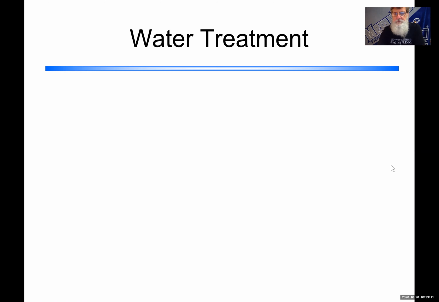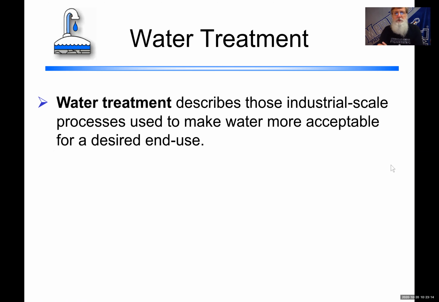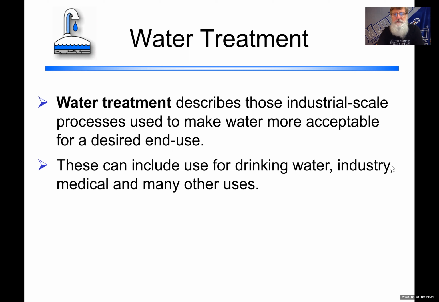So this is water treatment. Water treatment usually is an industrial scale process that you try to make the water more acceptable for whatever the end use is. One of the end uses is us. Every time you go to the faucet, get some water for cooking, for drinking, for washing, this is treated water. This had a lot of processes done to it to make it safe for you to consume. So as you can see, one of the key uses is drinking water, and that's our focus today, but it can be industrial, municipal, or any other number of uses.